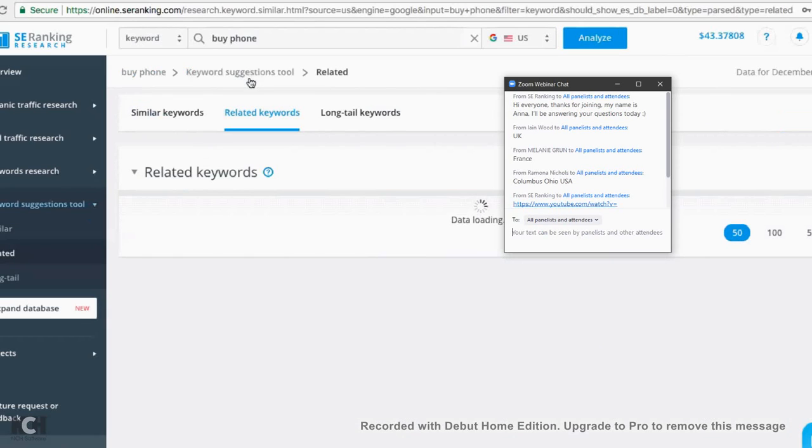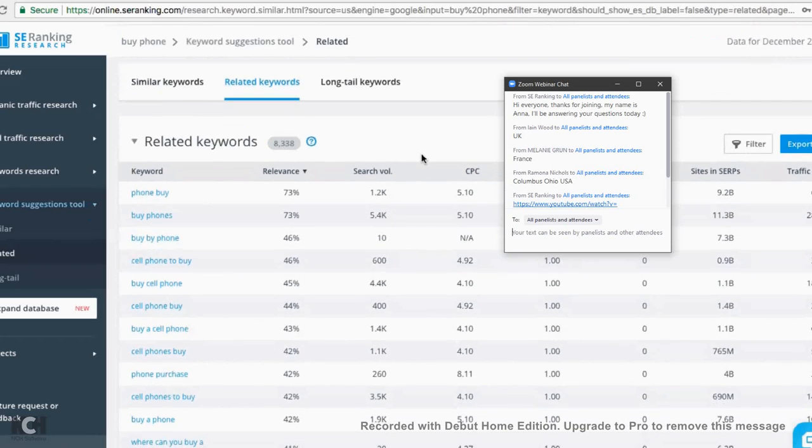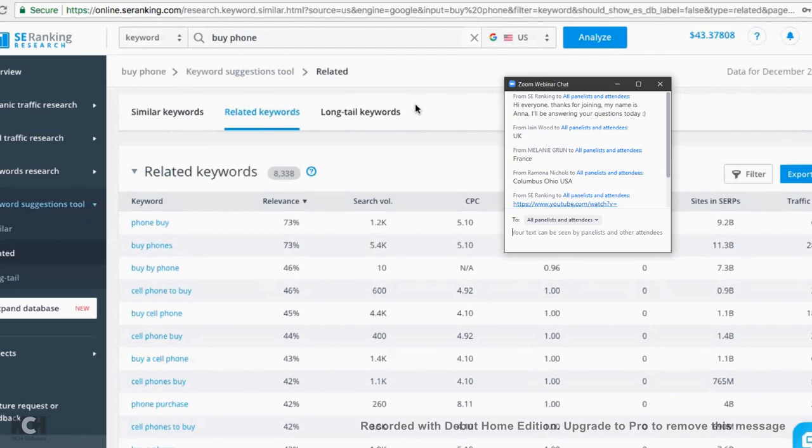This tab provides a list of alternative keywords to the one that we're analyzing, and it has a cool metric that you can look at called relevance. The higher this metric is, the more relevant a certain keyword is in comparison to the target keyword. So 73 in this case means that 73 out of 100 pages in the search results are the same for these 2 keywords, by phone and phone by, or by phones. So basically, the higher it is, the more relevant the specific keyword is.